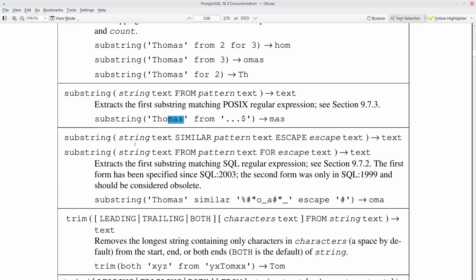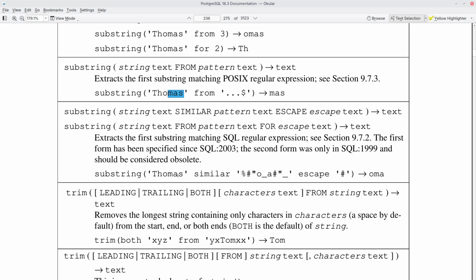Then we have substring, string similar pattern escape, and then string from pattern for escape. It extracts the first substring matching the SQL regular expression. The first form has been specified since SQL 2003. The second form was only in SQL 99 and should be considered obsolete.